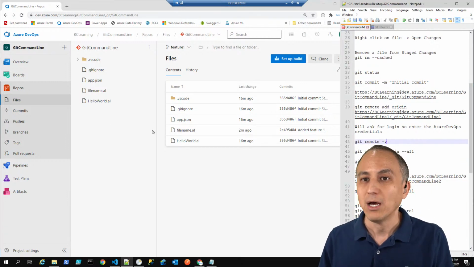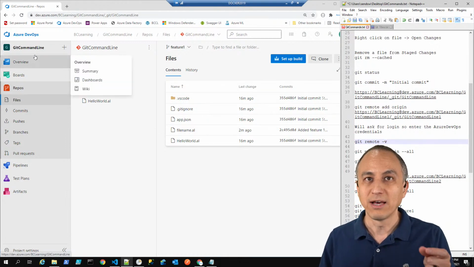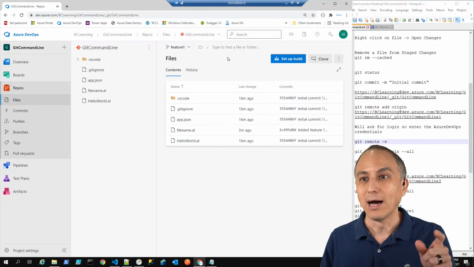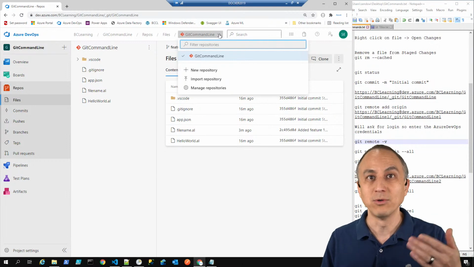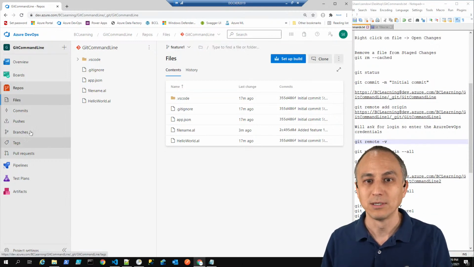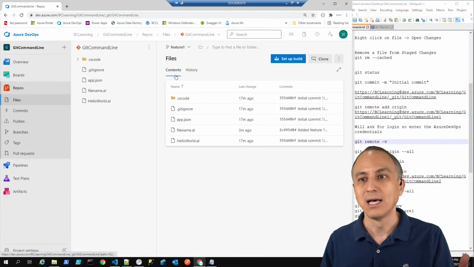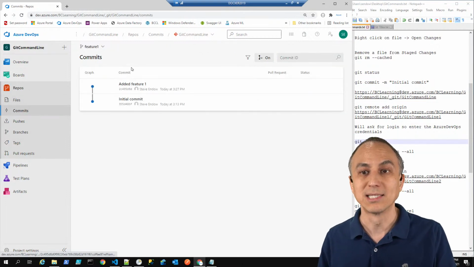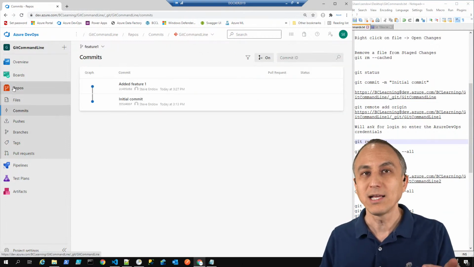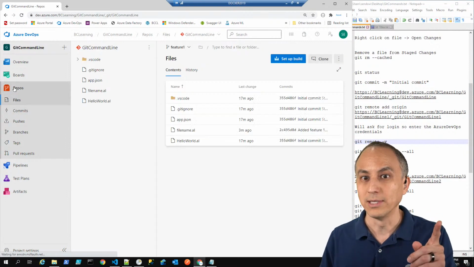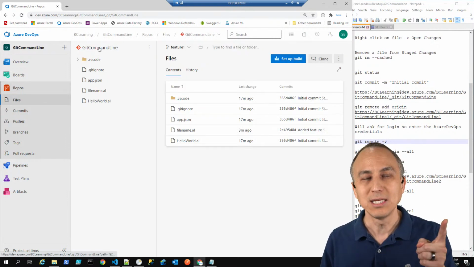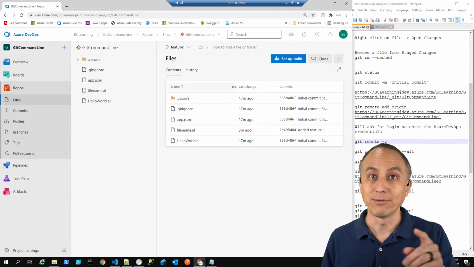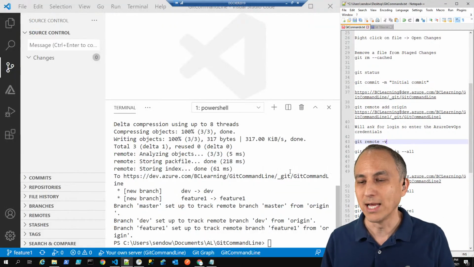not like. One is that an Azure DevOps project can have multiple repos, but I don't like the way that it exposes those. So if I click on repos, like let's take files. If I click on files, I see a list of files. If I click on commits, I see multiple commits. If I click on repos, plural, I only see one repo, and that is this one, Git Command Line. Okay, at the moment I only have one, but let's try this via command line.